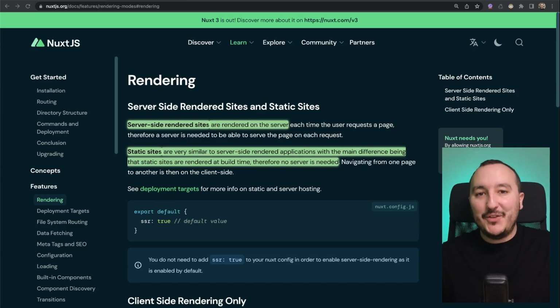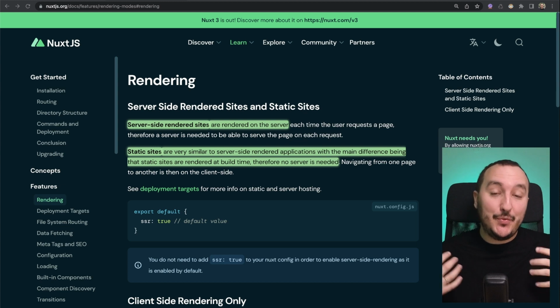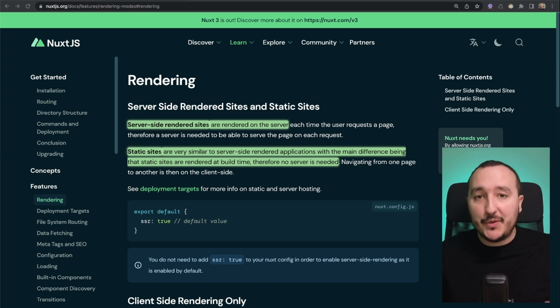This is probably the most important lesson of this whole course about Nuxt. And this is probably the one you were waiting for, because Nuxt.js is really known for its options about rendering. So previously in the lessons, I was talking about how you can render your applications differently, and it's not related to Nuxt.js. However, Nuxt.js is providing many options that are very useful when you want to take care of the SEO of your application, for instance.